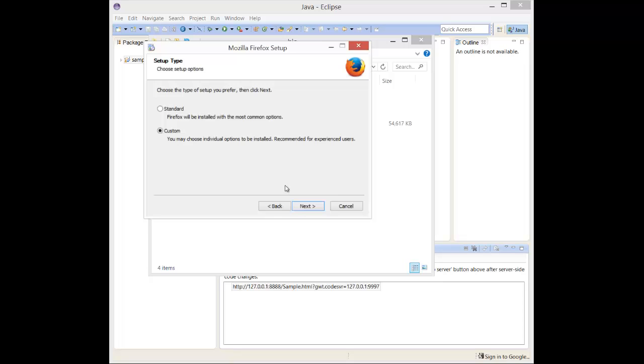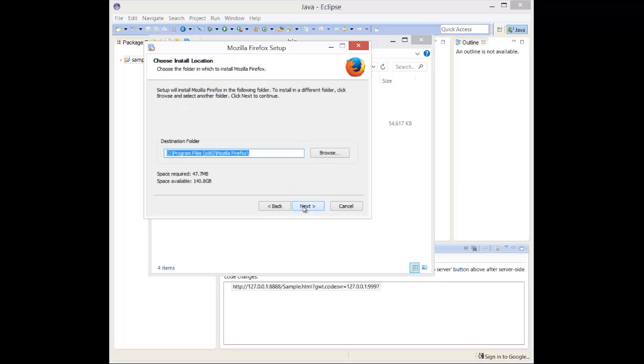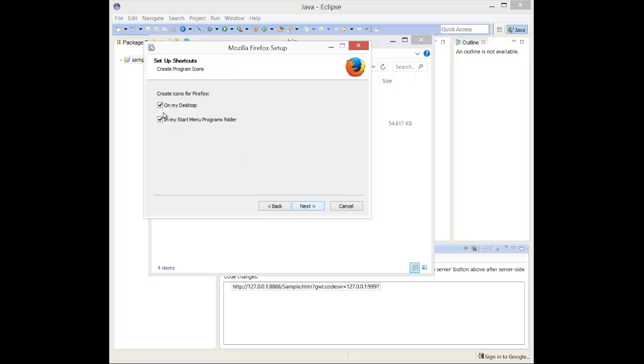I copy the path and paste that in the destination folder in the Firefox installation window. We have to do a little bit more than that. Let's install it under Firefox 24, which would be a directory that's automatically created for us, under the bin directory. Click next. I don't accept the icons. I don't like putting icons on my windows or my startup menu. So let's click next. It gives you a summary. It's going to install it where we want it, which is our bin Firefox 24 directory.